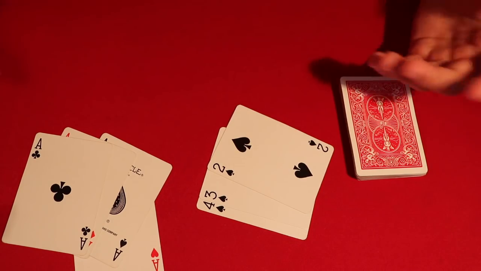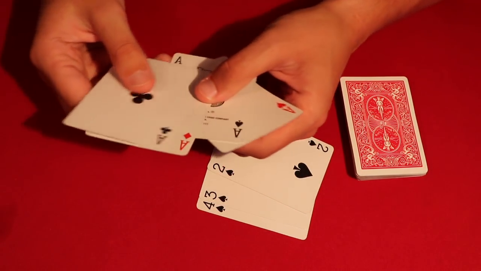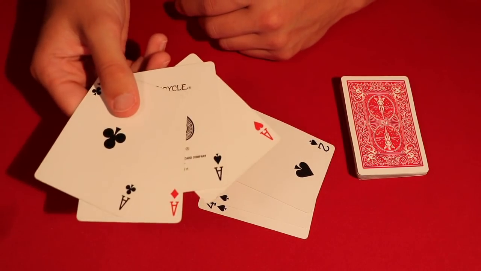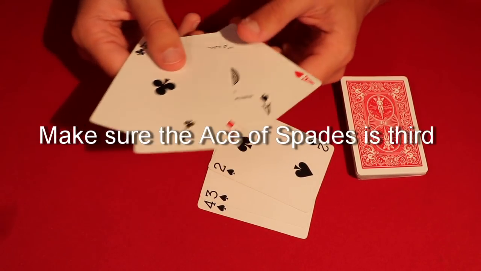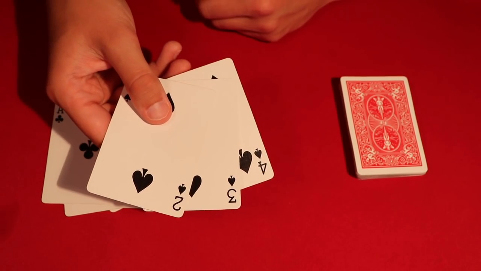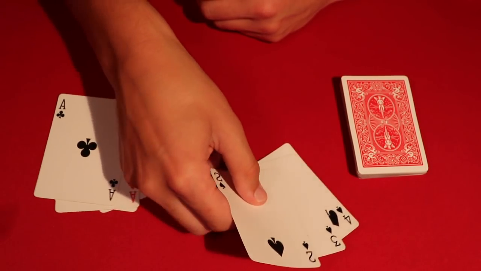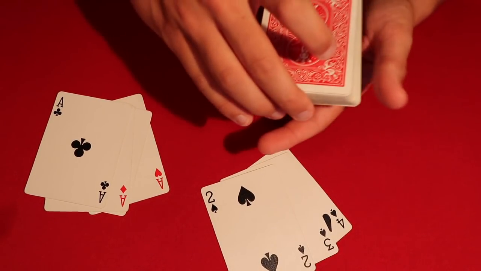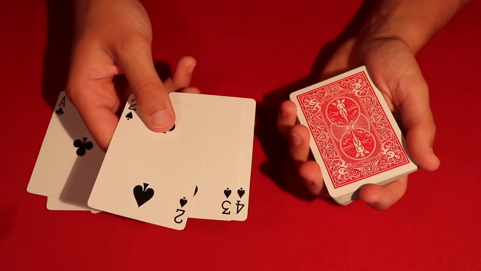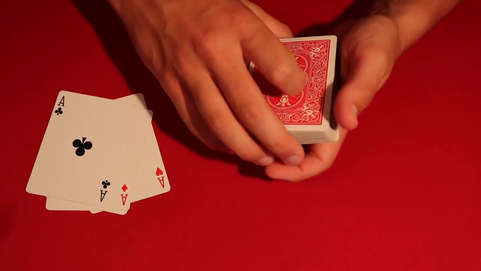Alright, so here's how the trick is actually going to work. So the good part is it doesn't really involve any gimmicks. This is just, you can do this on a regular deck of playing cards. You go ahead and you take out the four aces from the deck. And then what you want to do is take out three cards, two, three, and four from any suit. It doesn't really matter. But here is the setup.